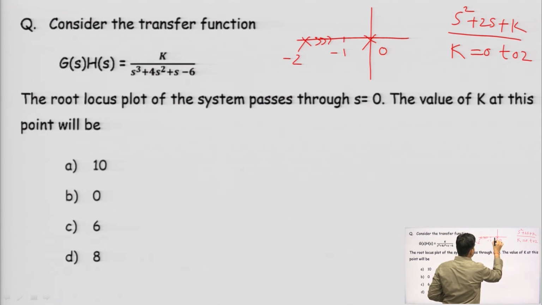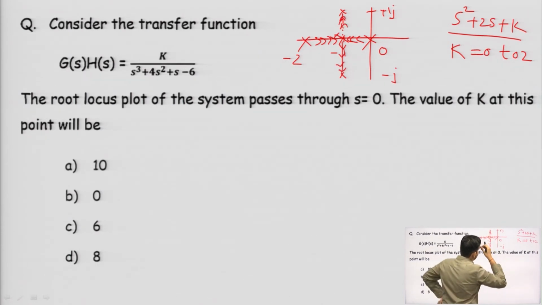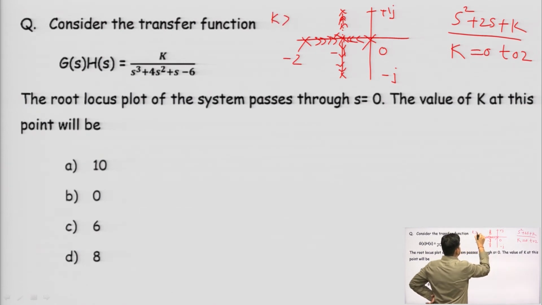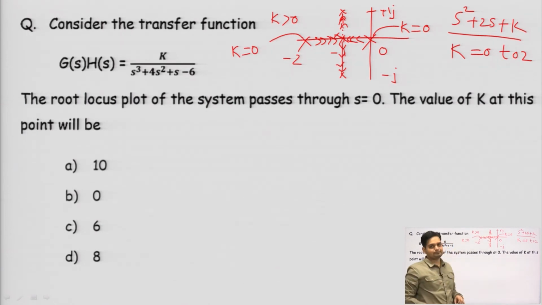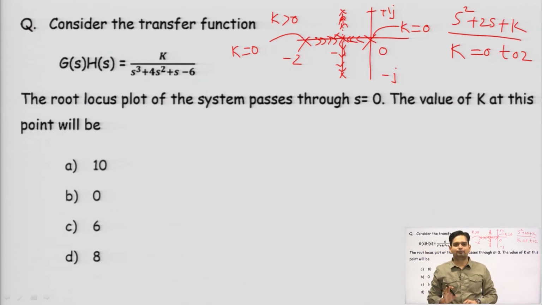So, at -1 what will happen? This pole will keep shifting towards here and overlapping of poles will take place. One pole will move in the upward direction to the value of +j, and the second pole will move in the direction of -j. It means this is the direction, it will move like this. So, what is happening here? Whenever my k is greater than 0, so here at the open loop pole, what is the value? K is equal to 0. Here at the origin k is equal to 0, because this is the location of the open loop pole, right.